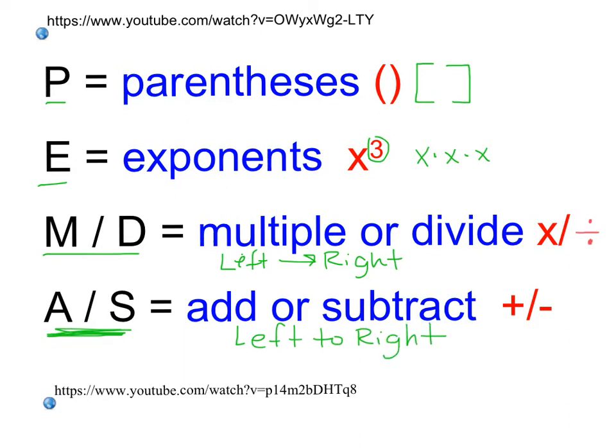If you notice right here, I have 2 video links, and these are in Moodle. This one is the PEMDAS video, and this one is the PEMDAS cartoon. So go ahead if you want and pause this recording and watch those videos before you continue, if you'd like.